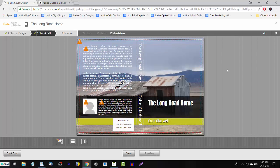How to create your own cover, and moreover, how to self-publish your own physical book. As I've said, if you're trying to make money, you're not going to make money, in my opinion, from physical books. Very little. You look at the veteran writers, the ebook novelists, they probably make 95, 98% of their money from ebook sales. That's just the way it works. They might make 2% from physical sales. So a lot of them don't even bother with printing physical books. It's more time and work.